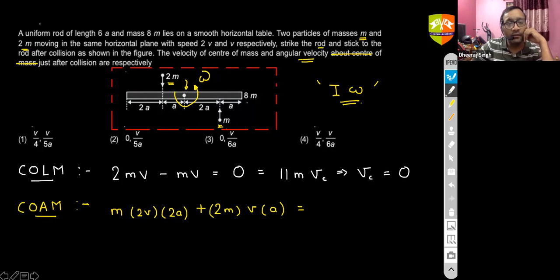Okay, so how will you write the angular momentum of the rod and... here, when it gets stuck over it, the problem is the center of mass location changes. The center of the rod no longer remains the center of mass. So we have to be very careful. Okay. So what you can do is that after the collision, you write the angular momentum of all of it separately. For example, this mass, see VCM is zero. This mass is moving with omega into 2a velocity. That mass is moving with whatever is angular velocity into a. Right?